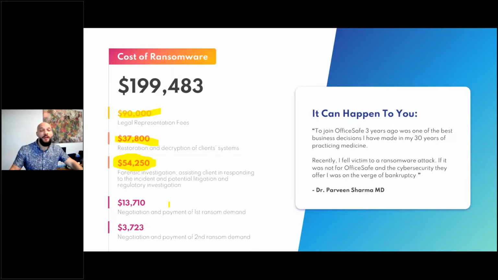And this has nothing to do with the HIPAA audit. That's going to cost money afterwards if you weren't compliant. Luckily for Dr. Sharma, she had two things working for her. One, she worked with us, right? So we knew she was compliant. We backed up her data, her emails encrypted. We weren't worried about the effects of an audit.